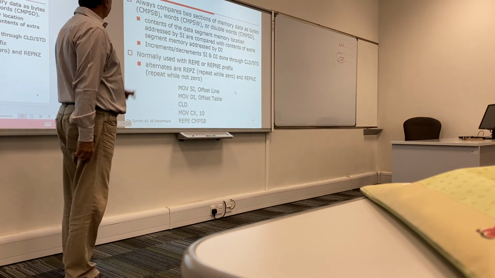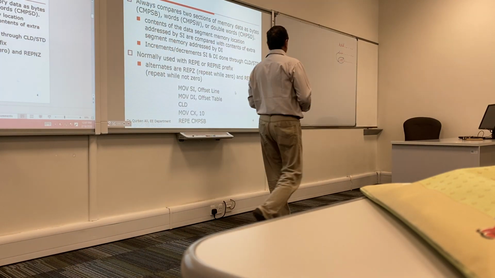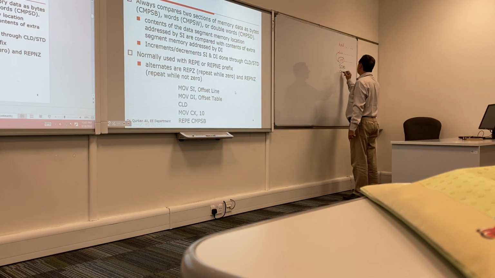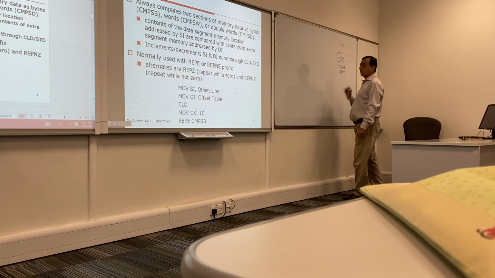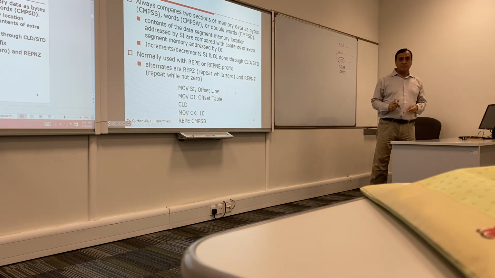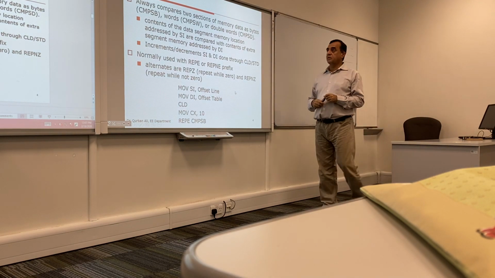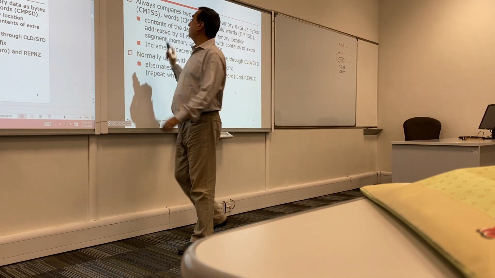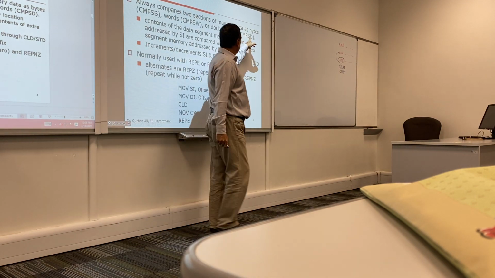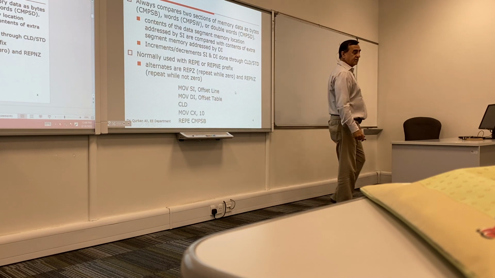The other one, which is compare, so this one was scan string, and now we are talking about compare string. That means we are checking whether these two arrays are same or not same. So this is compare string, byte by byte, word by word, double word by double word.